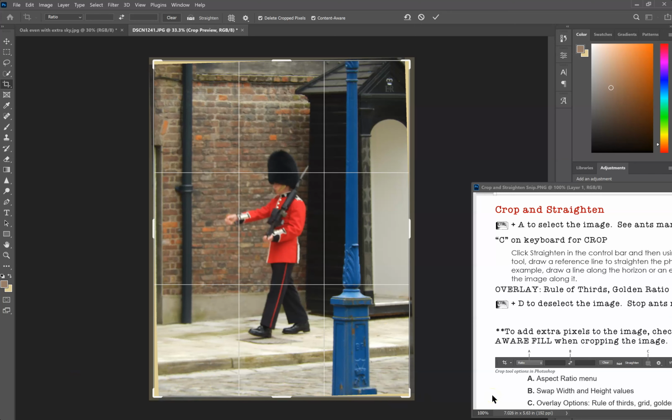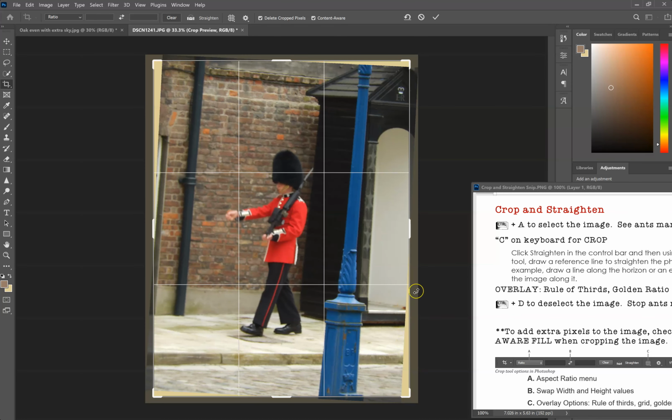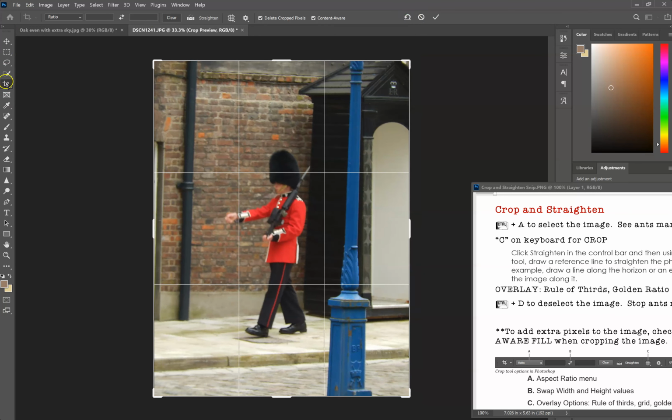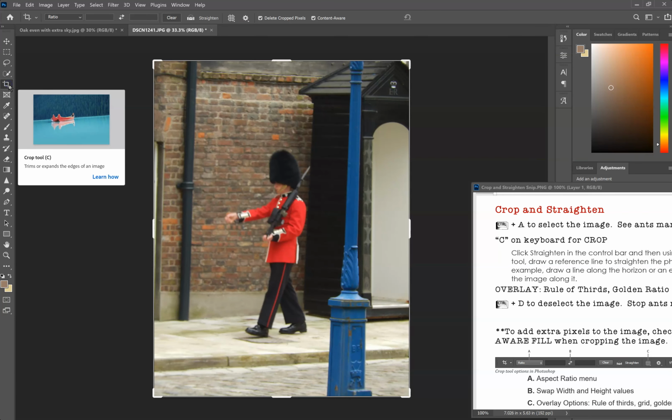So again, it depends on what you're trying to do. If you don't like that, you can go back and undo. Okay, in this case, maybe I want to go back and make this straight, or maybe I want to make the sidewalk even. Okay, so depending on how you take the picture, it's going to determine exactly what you want to do with it. Okay, and again, this is with the crop feature, shortcut C.